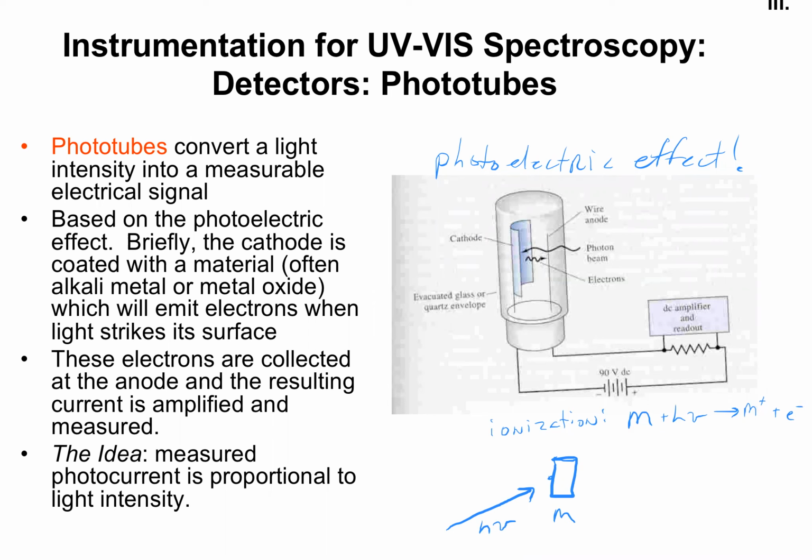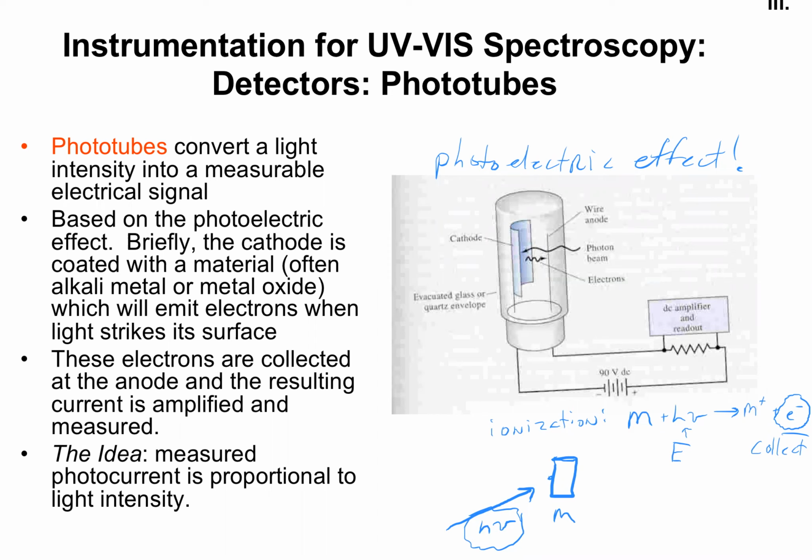Now, what we can do to make a detector is just simply collect these electrons which are produced. And if we pass electrons through a wire, we produce a current, which we then are pretty good at measuring, right? So one photon, one electron, we just collect the electrons and produce a current. Now, the trick to making this work is that the energy of our photon needs to be sufficient to ionize the metal of interest. If the energy is insufficient, no ionization will occur. No electrons will be produced.